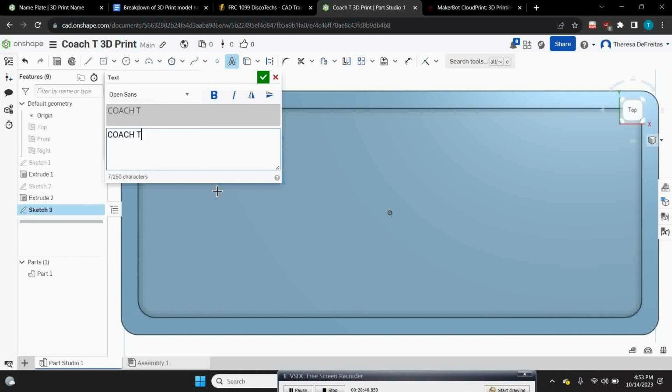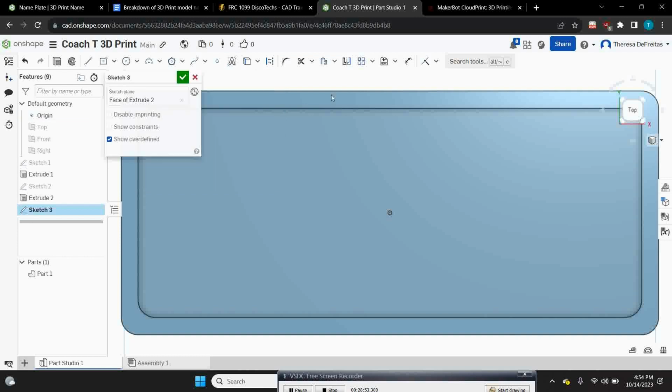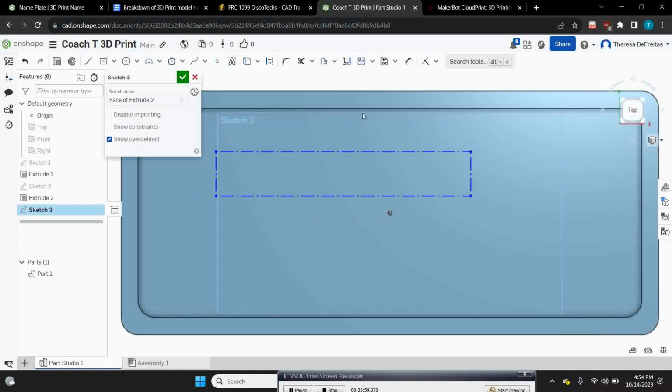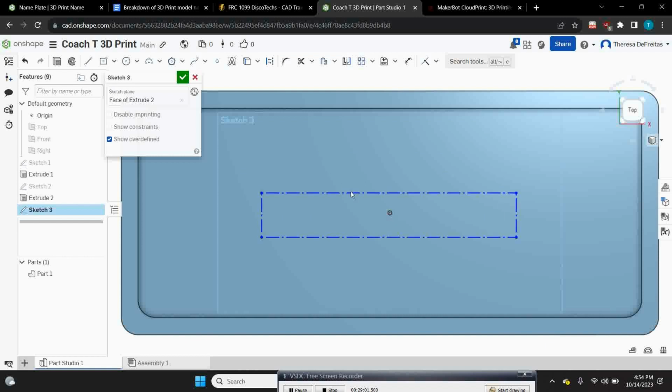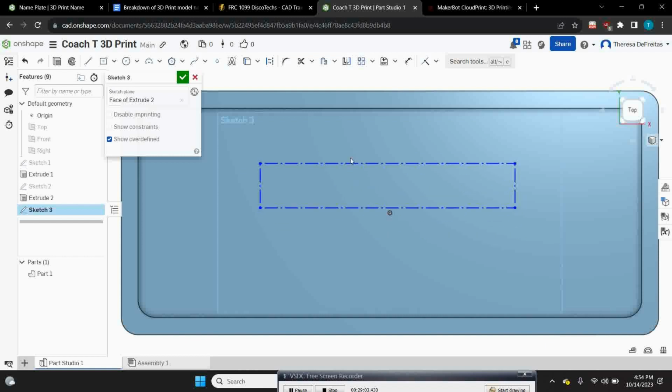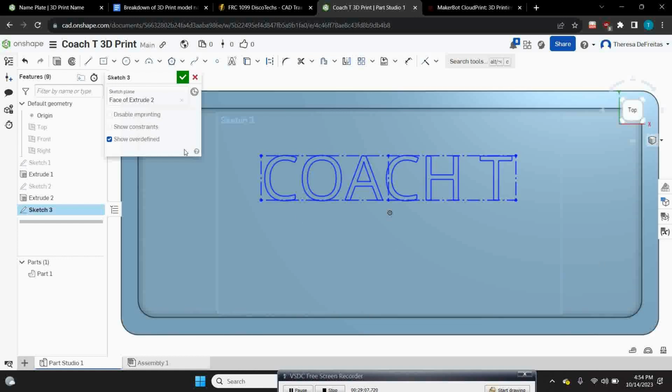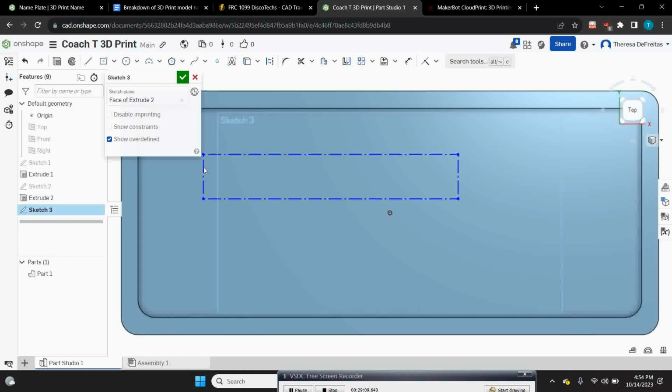Now you can type in your name, mess with the fonts if you will, and hit the green check mark. Just make sure this is school appropriate because these are being printed on the school's printers, and we want to make sure we're following the rules. So now we have this text box, and we don't want it to be completely center. We want it to be a little bit up here so we have room for the mounting holes, and we want to also make this larger.